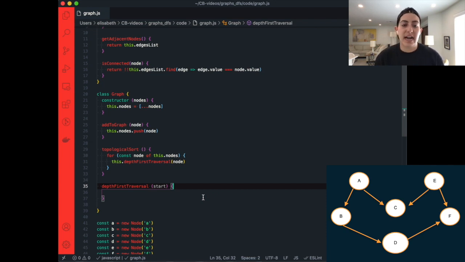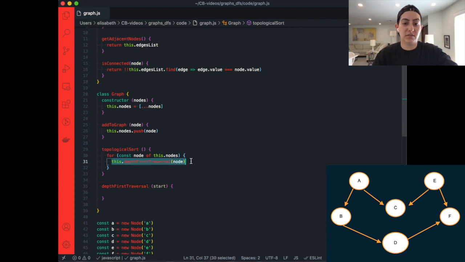Here, though, instead of having it just be managed within the depth first traversal function, we actually want all of these calls, right? Every single time we call depth first traversal from all of the different entry points in the graph, they each have to know about each other. So we don't want depth first traversal to manage that visited nodes array. We actually want the topological sort to manage that visited nodes array because we don't want to traverse any branches needlessly.